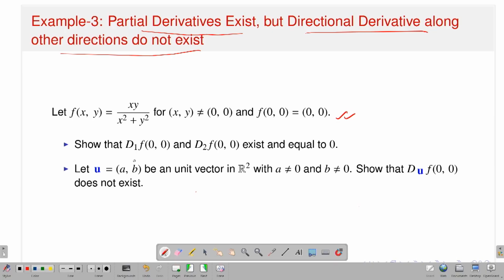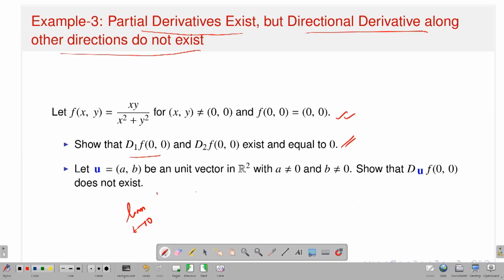Now, I assure you that the partial derivative of f at 0 0 with respect to the x variable and with respect to the y variable exists; you can check it, it is very straightforward from the calculations. Now, what can I say about the directional derivatives? In my last lecture, I was trying to do the same calculation, but one t was missing. So, what I have to do is take the limit as t approaches 0. I want to calculate the directional derivative of f in the direction (a, b), where a, b are non-zero, at the point 0 0.